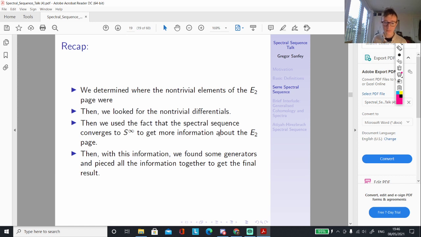Since you're recapping, can I ask a strategic question just to situate things? And your answer to this might be, I'll do an example that explains this later, but I'm just trying to keep the big picture in mind. So far it seems like this is a gadget that, if you have a fibration, you can relate cohomologies of the fiber, base and total space. And I think you've just convinced me pretty compellingly that the E2 page tells you about the cohomology of the base space, if you could figure out the other stuff.